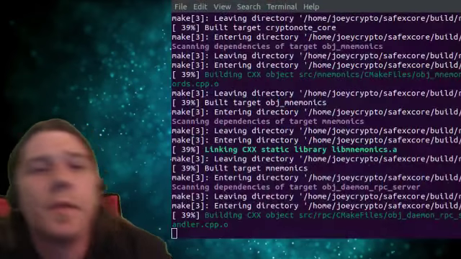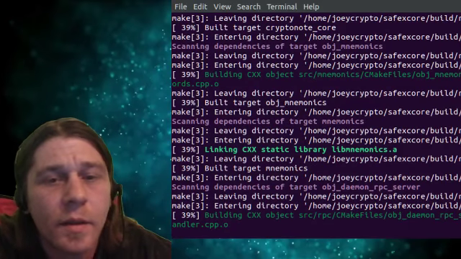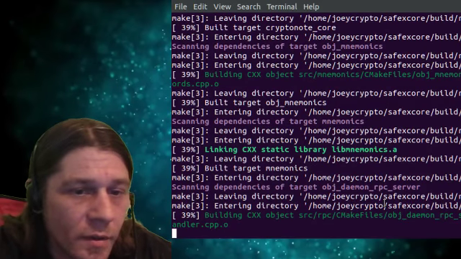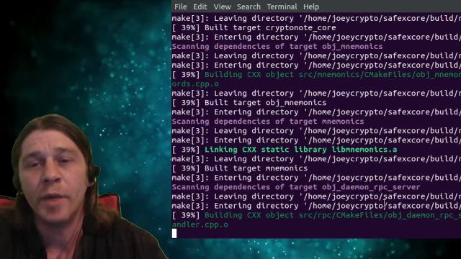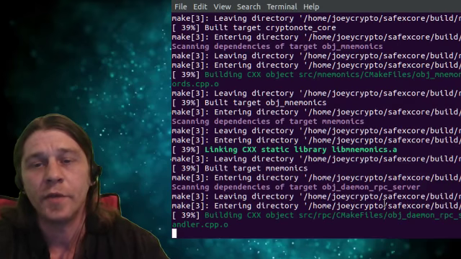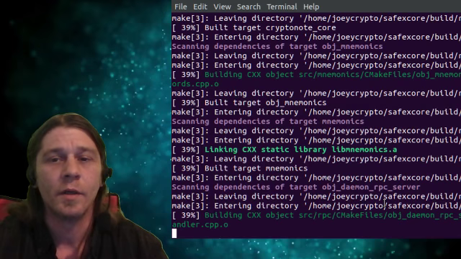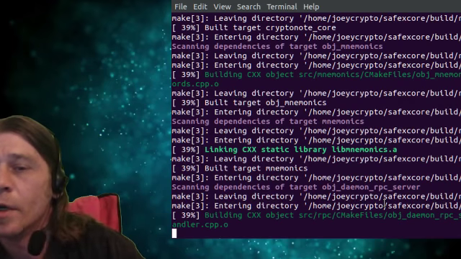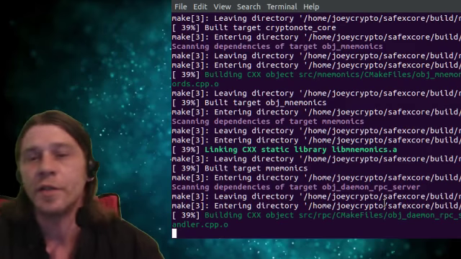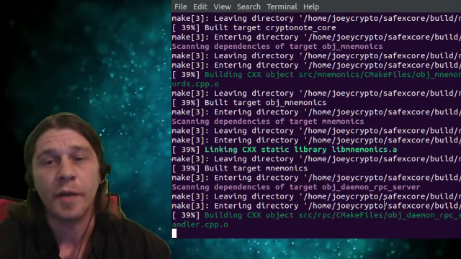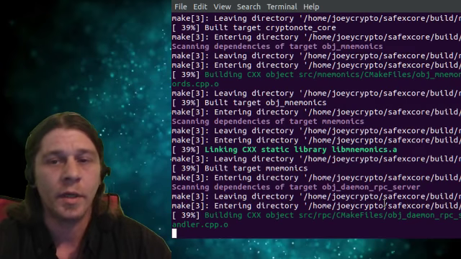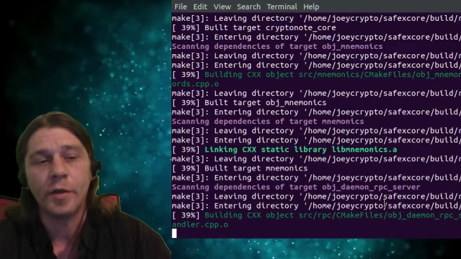Let's see. We are at 39%. Yeah, some of these files do take a while to compile and build. It's not something that a beginner should be doing. Definitely, if you have some computer experience, it's helpful because you don't want to do this wrong. There's a lot of things you could really do wrong. You could get stuck at a spot and not know what you're doing wrong, and it really requires a little bit of help.